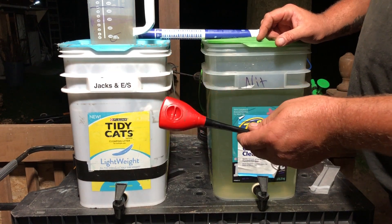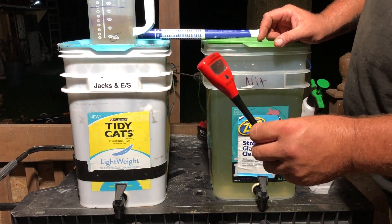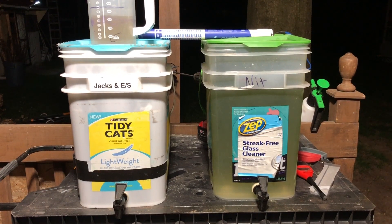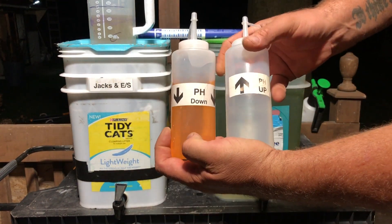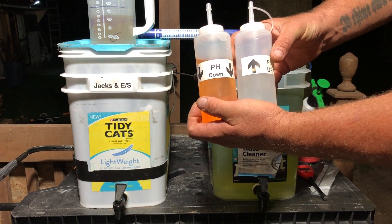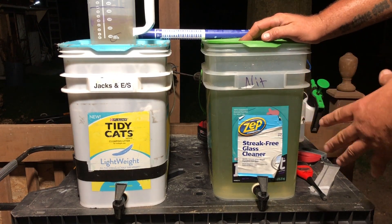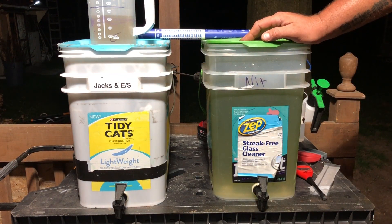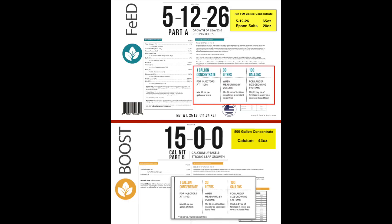For tomatoes, pH of 6.2 to 6.5. For my lettuces I like to do about 5.5 pH. To make it easy when applying pH, I have these little bottles from Walmart - like little ketchup bottles - with pH up and pH down. Just an easy way to squirt them in. I hope this explains how you mix up your nutrients. I do it in a heavy concentrate so I can just add it to my reservoir as needed.